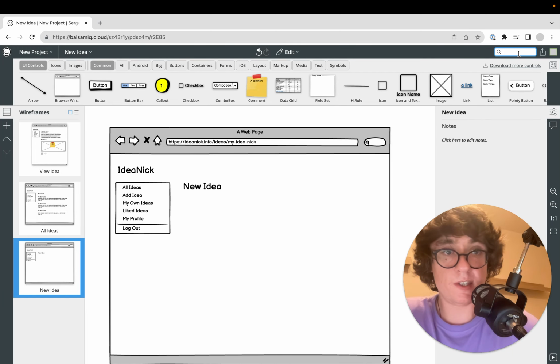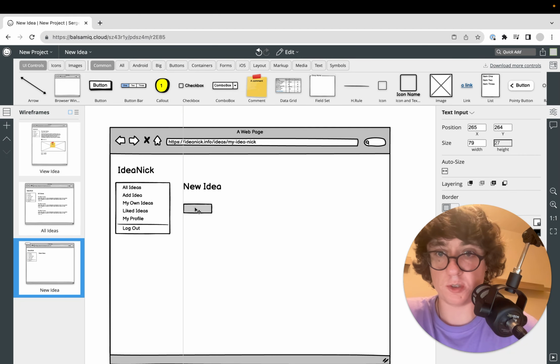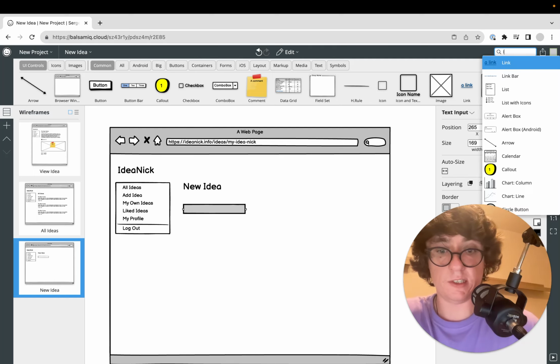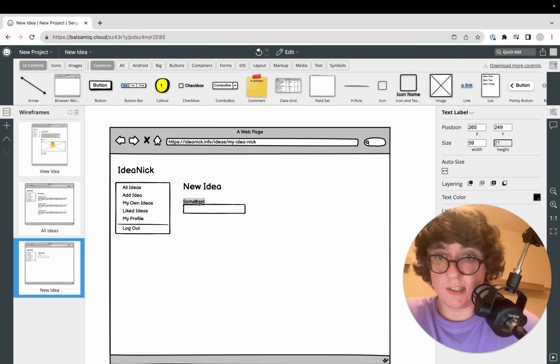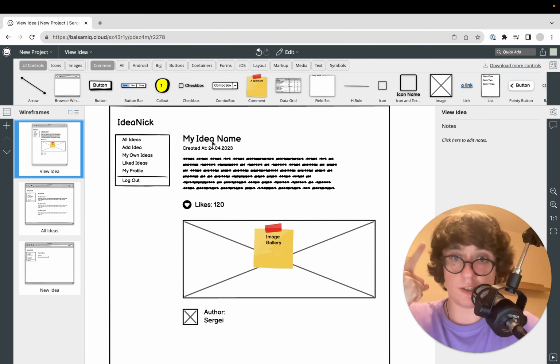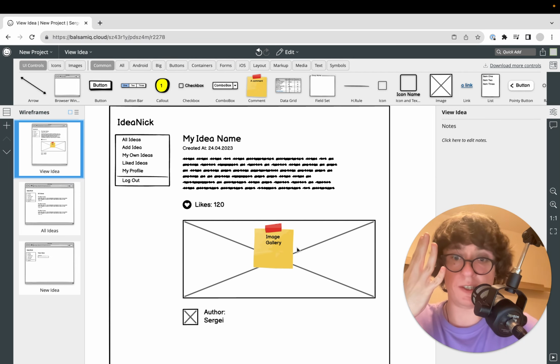What is this? New Idea is a form. Looking for the input component here. Text input. This is just a rectangle. Here. And you can find the layer, label. It will be a text label. Okay, so it's done. And what do we have here? We can build pages. It's a title, a big description, a small description, an image gallery. Yeah? Well, that's all we see for now.